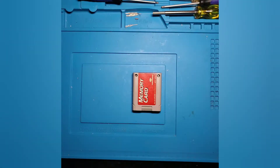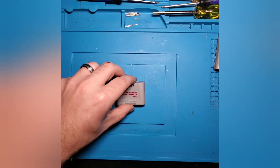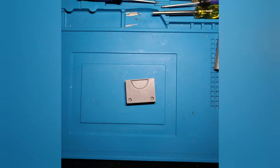A battery swap on the larger performance packs is as easy as that. Now we'll go ahead and set this off to the side and bring in our smaller memory pack. This memory pack actually has just two screws on the back side, so we'll go ahead and take those out right now and I'll show you what this battery mounting system looks like.